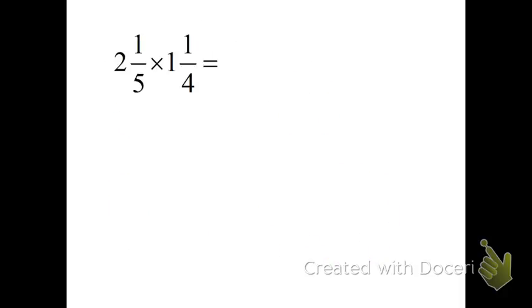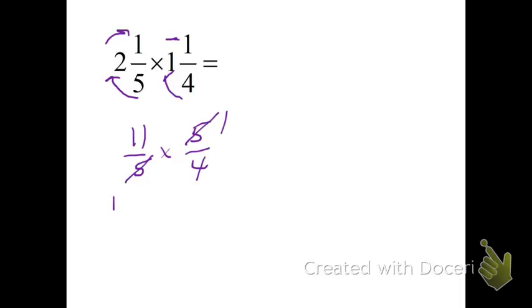Okay, so we want to multiply 2 mixed numbers together. Here, it really is better to turn them into improper fractions. So I'm going to use my algorithm. 5 times 2 is 10, plus 1 more, so that's going to be 11/5. 4 times 1 is 4, plus 1 more is 5/4. And now, I'm going to simplify a little bit first. I can see I can take a 5 out of both this numerator and that denominator. Multiplying straight across, I get 11/4.